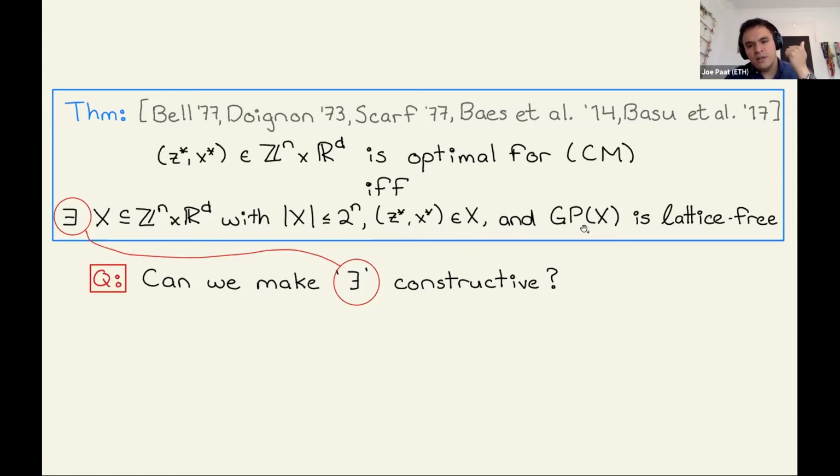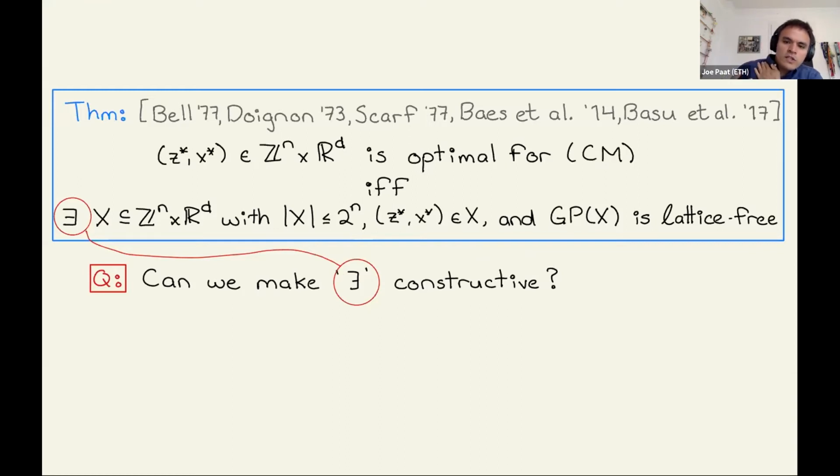The gradient polyhedron happens to be lattice-free, but also, and this is an important thing that we'll be using, the number of points in your set is at most 2 to the n. Okay, and for those of you who have seen lattice-free sets before, this value of 2 to the n is familiar.